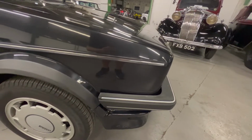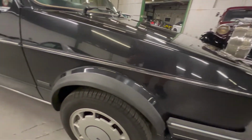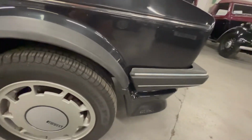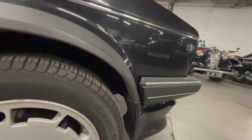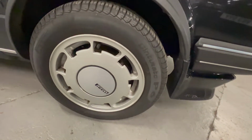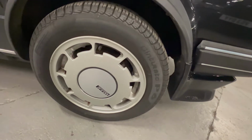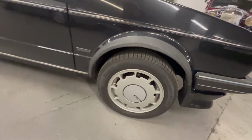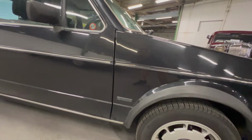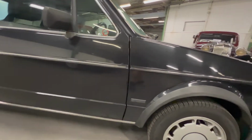Looking at the front wing, this is all nice and clean and tidy. Nothing really to note there. The plastic on the arches fits nice and straight. It's not dried out, cracked or brittle or anything like that. Inside the arches is all lovely and clean. As I can say, it's got the Pirelli P-slots with the matching centre caps and 4 good tyres. Got Pirelli on the front, but we'll count them out as we go around. Obviously got your Karmann badge there on the wing, because that's how you do the Cabrio conversions.